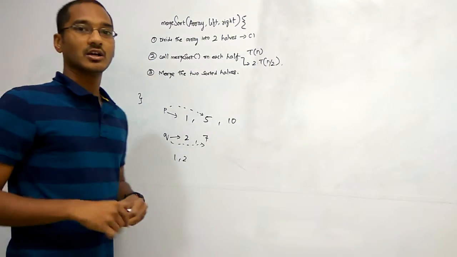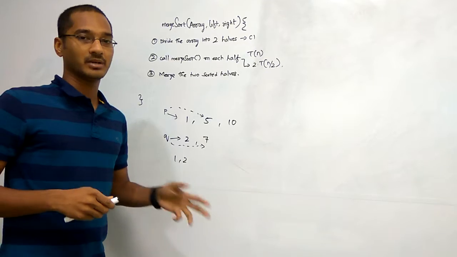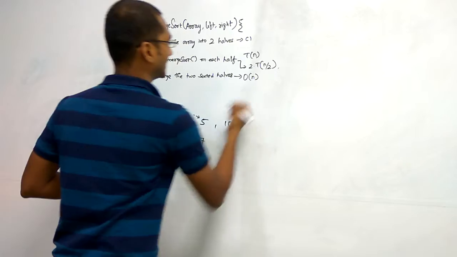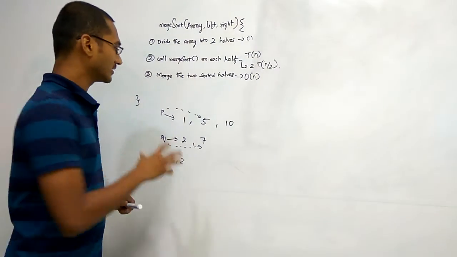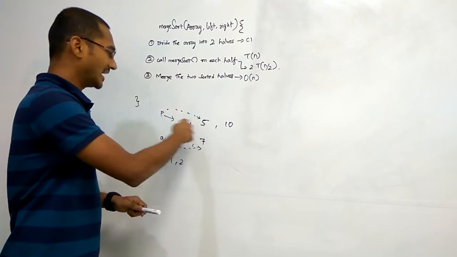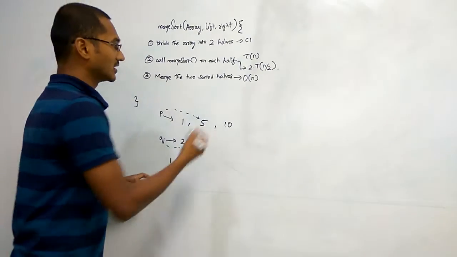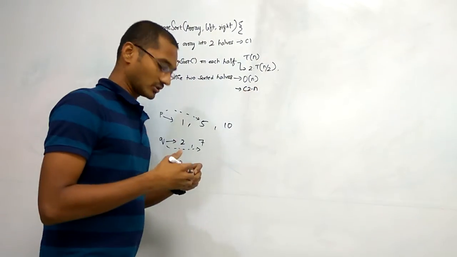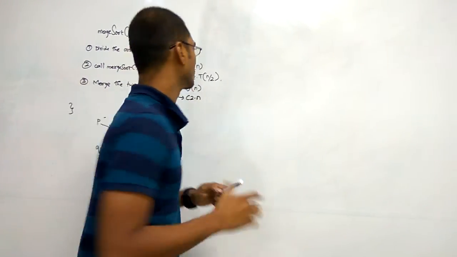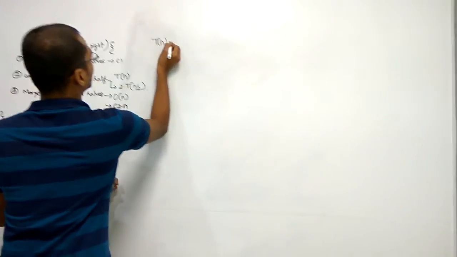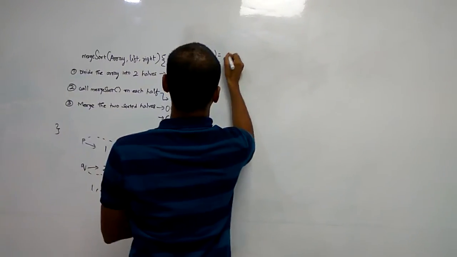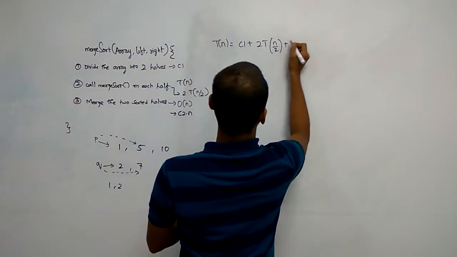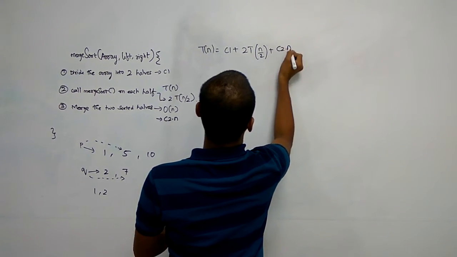In our case in merge sort, both these arrays are of the same size, n by 2 and n by 2, so the time taken is going to be of the order of n. To be more precise, let's give a constant time C2 for all the other operations in this merging algorithm, such as iteration and comparison operation. So the definite time taken by this step is going to be C2 times n. So the total time taken to merge sort n elements is going to be T of n equals the summation of the time taken by each of these steps, which will be C1 plus twice T of n by 2 plus C2 into n.